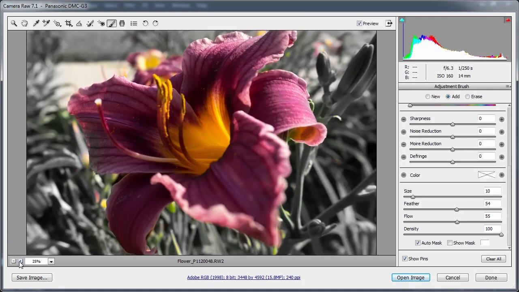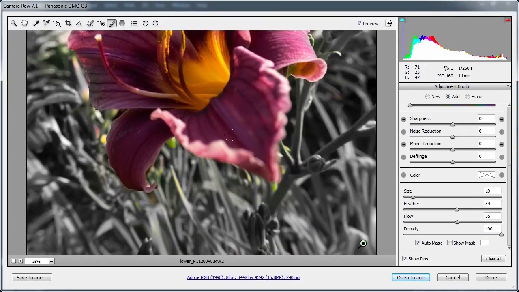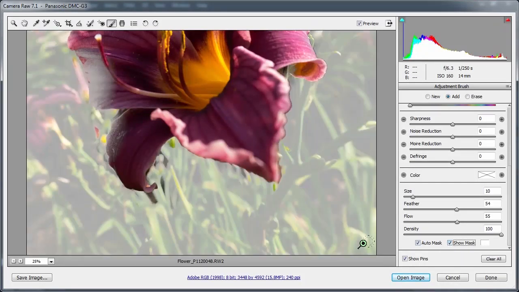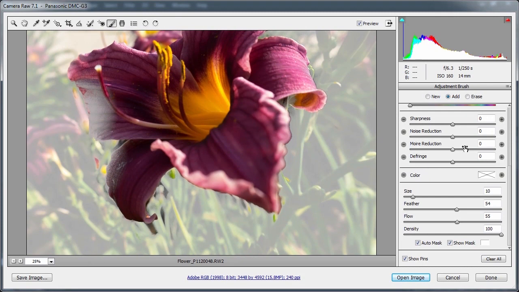All right, so now how do you get some of these extra things going? Well, you might have to zoom in, okay? And you'll use your space bar to move around. Space bar or the bottom button on your tablet will allow you to move around your screen. And what I'm going to do here is I'm going to show the mask, and you can see how the mask is being adjusted. You see over here it's a little bit off, so I might have to do some erasing of my adjustment in that area.